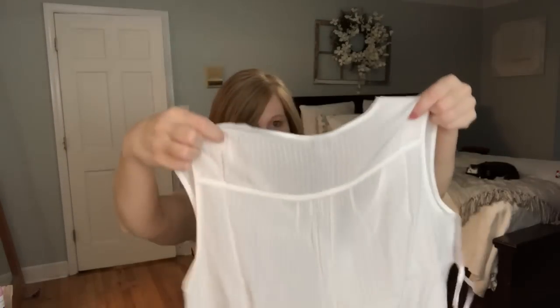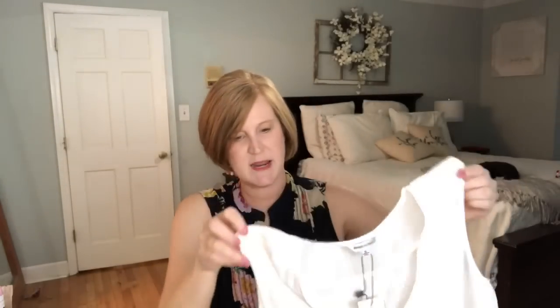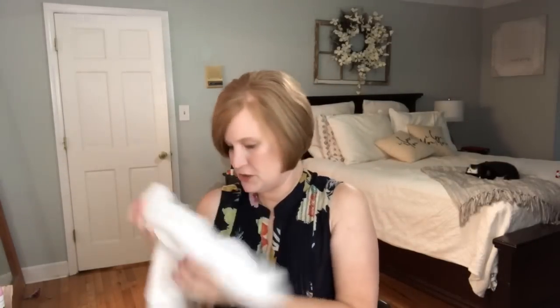The next item is a little simple white sleeveless top by Always and Forever. I'd love to put this on with jean shorts. You could put it under blazers or cardigans in the fall. Here in the south we can wear a lightweight cardigan with a sleeveless top under it, so this would be perfect to transition to fall. It does have a little lined pattern in the material. This is by Always and Forever and it is $39. I like it.